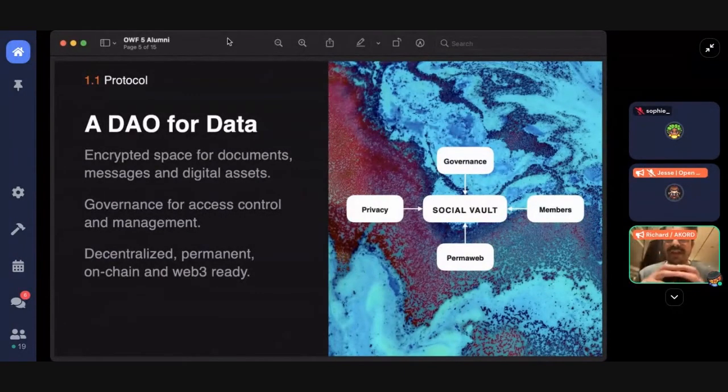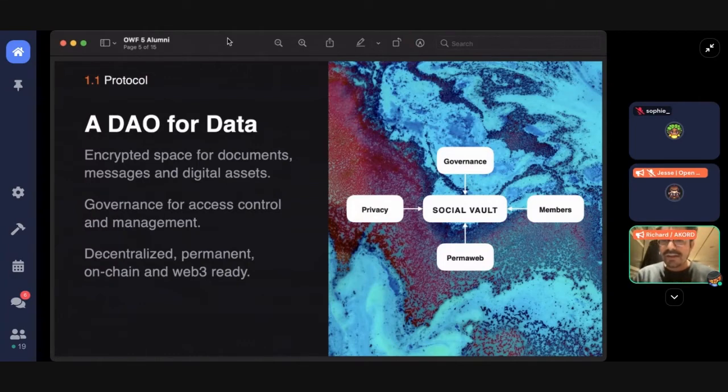It's a way of bringing together the different members who may change over time, providing a mechanism of governance so that the policy around the vault can change depending on who the members are over time, making sure that we have the privacy implemented correctly, basically saying that the functioning of the vault is in zero knowledge, meaning that it does not leak any data in an open, transparent blockchain type of world.